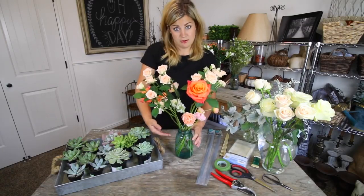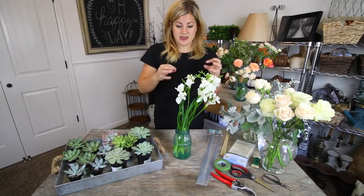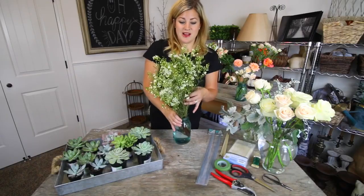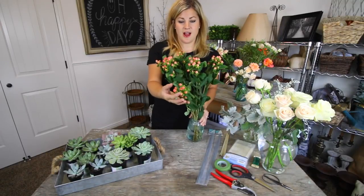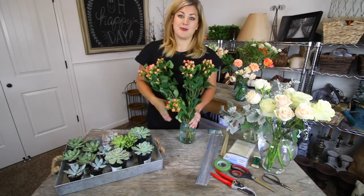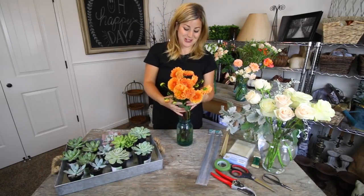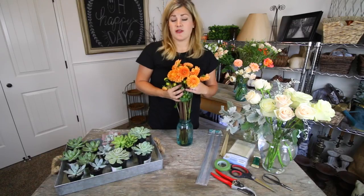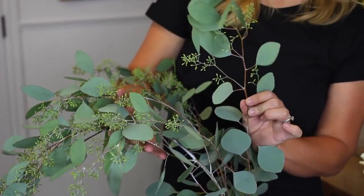I've got my dusty miller and licorice vine cut from the garden, and an assortment of roses from the florist, my yard, my parents' yard, and the nursery where I work. I've got gorgeous white freesias for scent and texture, a few white wax flowers as a delicate filler, coffee berries that will bring out the peachy rose color, and some seeded eucalyptus for color and texture. I wanted ranunculus, peonies, or dahlias but the florist could only get orange ones, which might be too garish.